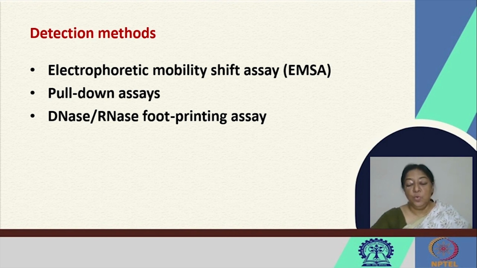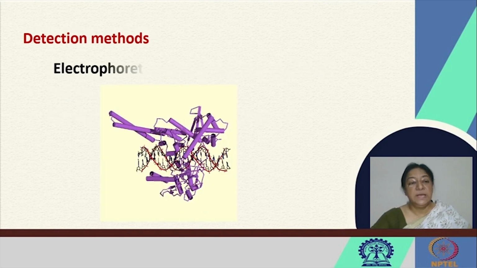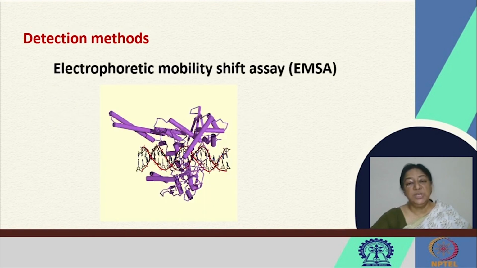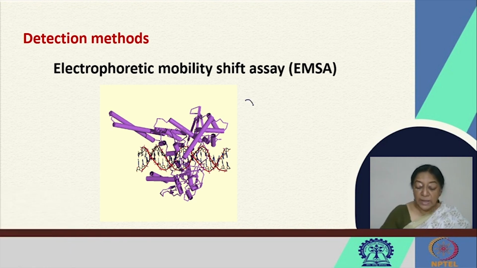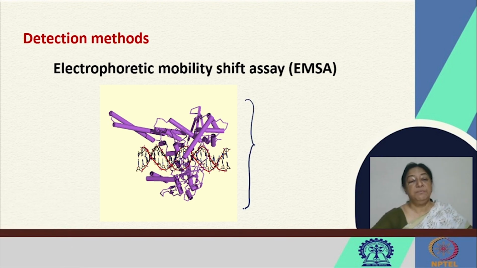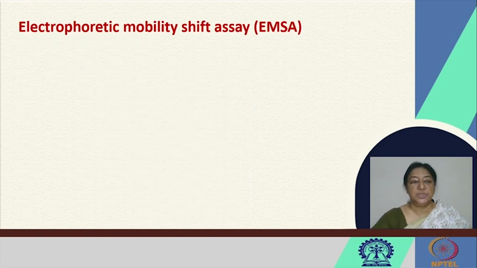In this lecture, we will be looking at the electrophoretic mobility shift assay with respect to DNA protein complex formation. So given that we have our DNA protein complex formed, we would now like to assess its presence and to see whether this protein nucleic acid complex has formed. This may be specific in nature or non-specific in nature.